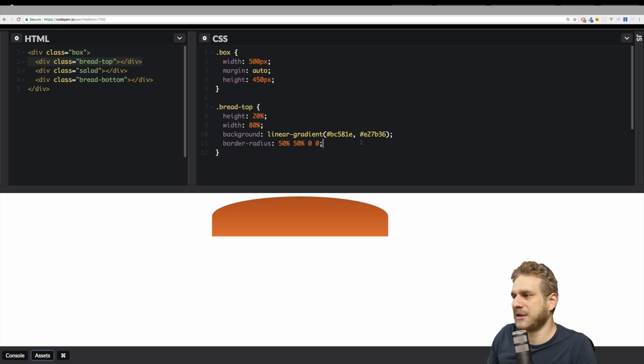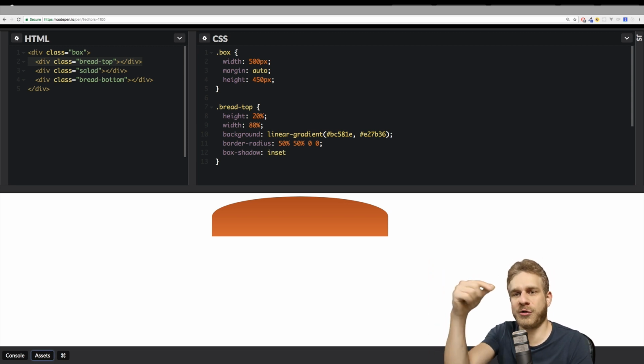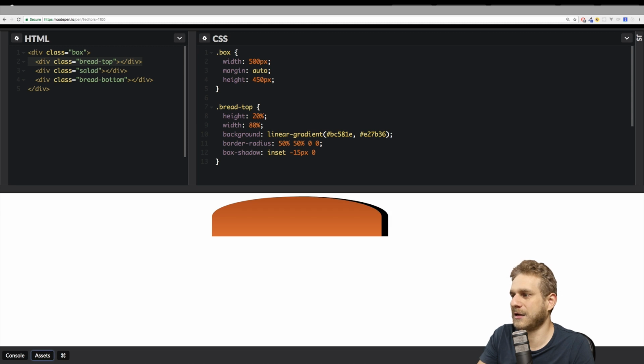Now this bread almost already looks pretty good, but now I also want to give it some three-dimensional look. So I'll add a box shadow, but not one which goes outside of the bread, but an inset shadow, which falls onto the bread, so to say. Then I'll use 15 pixels and 0 here as dimensions for this shadow. And this black shadow actually doesn't look too bad, but I want to have some dark brown color here, which I can get with C15711. And this now looks really good for me at least. And as always, you can tweak this around.